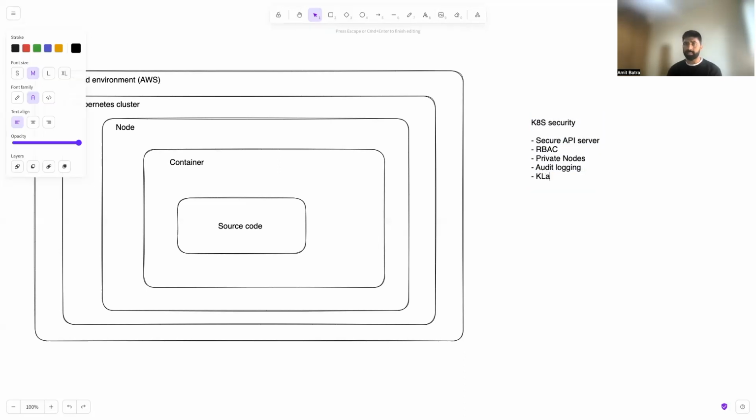Another best practice for Kubernetes security is to use the latest Kubernetes version. The latest Kubernetes version is generally free of security vulnerabilities. So always have plans to upgrade your Kubernetes version to the latest version which is available.